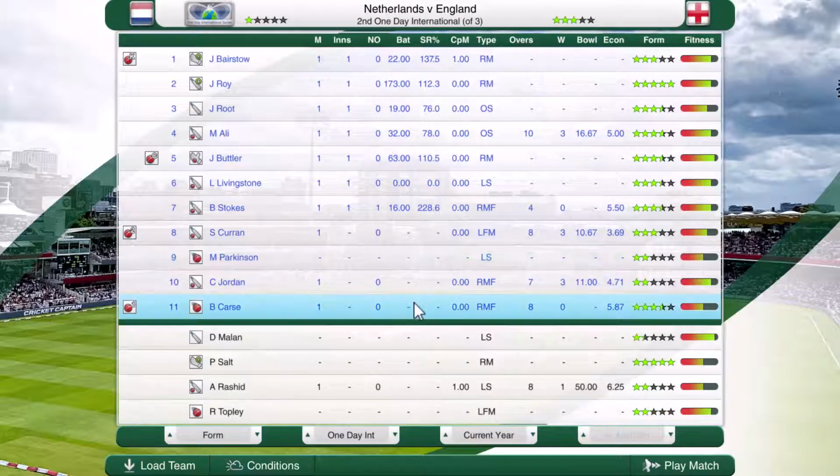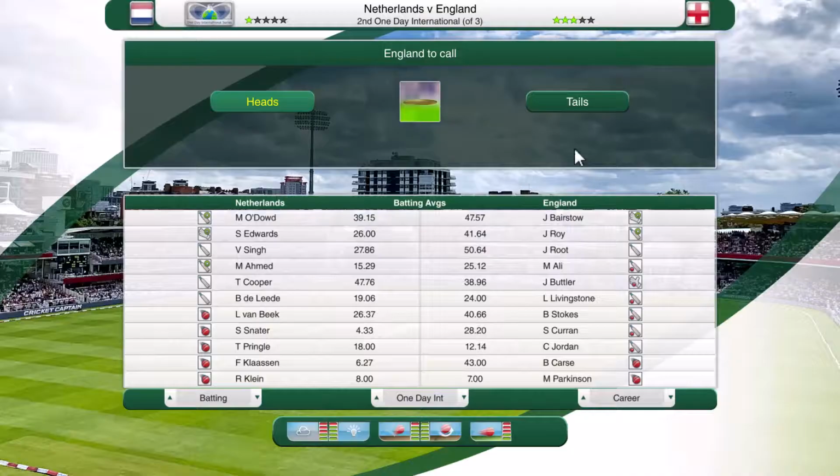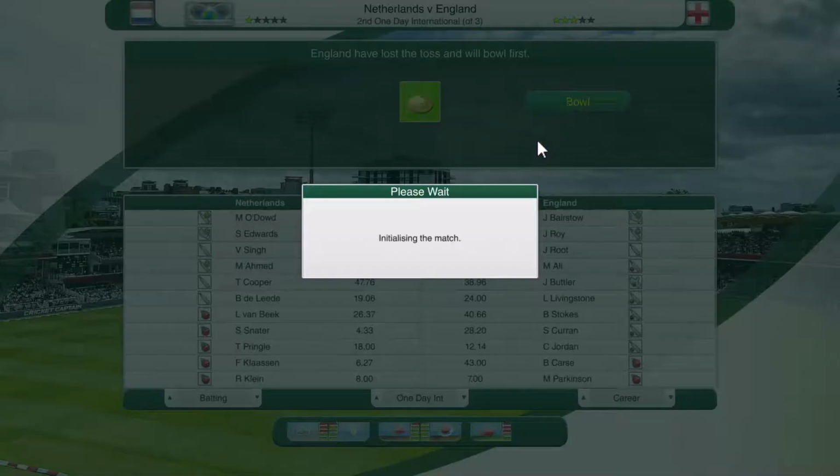In fact, we're going to make a change. I'm going to give Matt Parkinson a run out. It's just about seeing players early doors. You want to see who's performing, who can give you control. Control's big for me in this format.